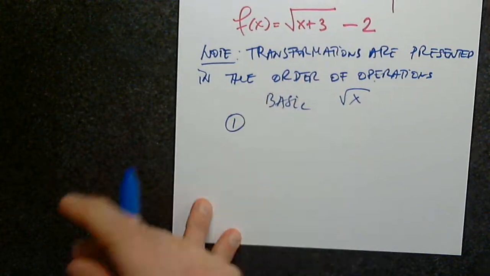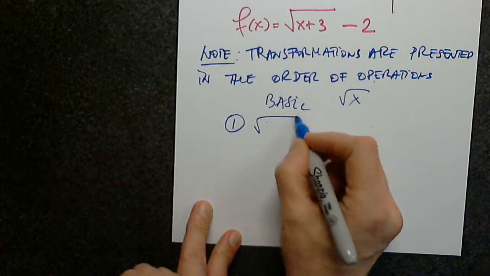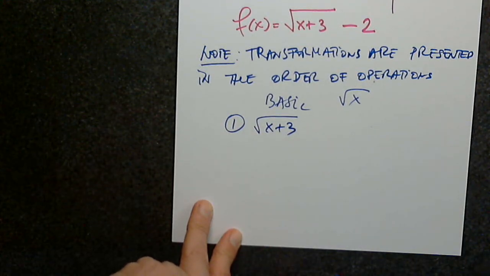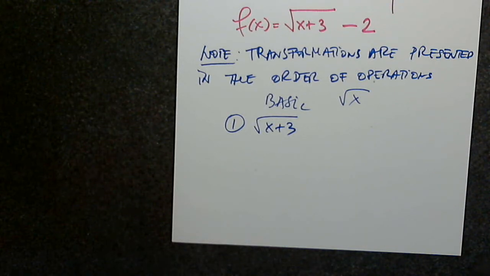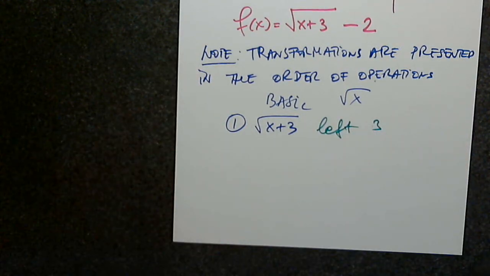What is the first operation I will perform? To add the square root of x plus 3. Exactly, so I have x plus 3. What transformation is the square root of x plus 3 on the square root of x? Yes, are we changing x or are we changing y? Excellent, well done. And where do I shift it to? To the left. Very good, left 3. Right? When we change x into x plus 3, we shift it to the left 3.